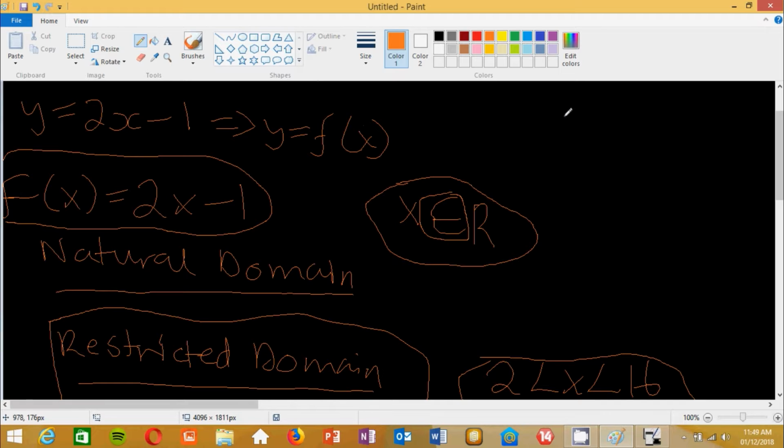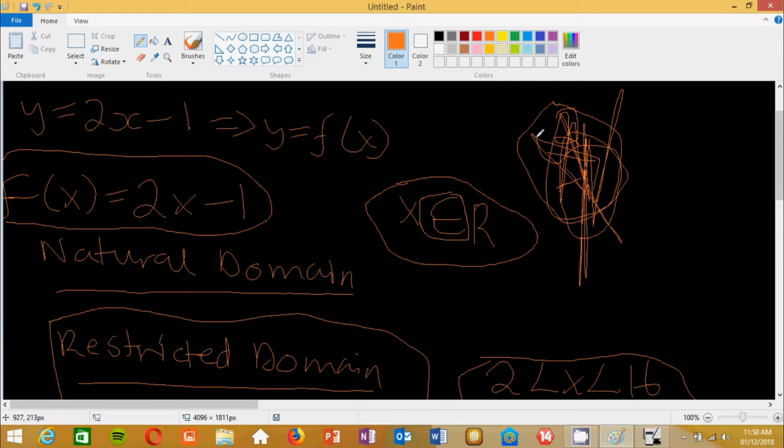Because if you have the function y is equal to 2 over x, this function here can't handle every single number, can it? Because if you put in a 0 here, this function will break down. It won't work for 0. So this function won't be able to handle 0 because you can't divide by 0. That's why I'm emphasizing the word handle, because some numbers that you put into a function, that function won't be able to handle. It won't be able to work with those numbers.